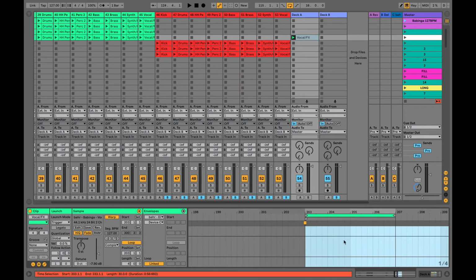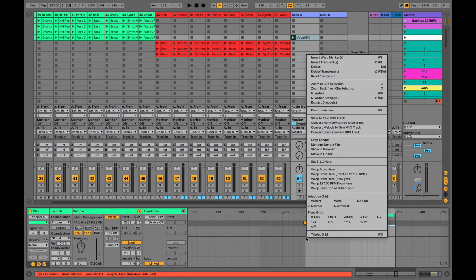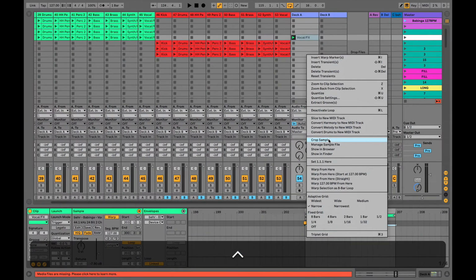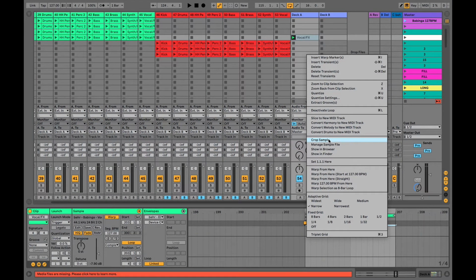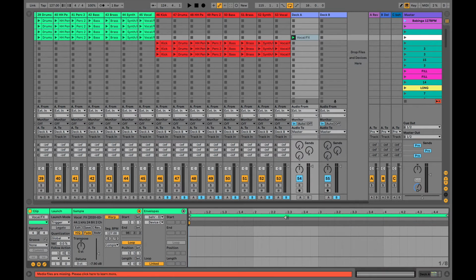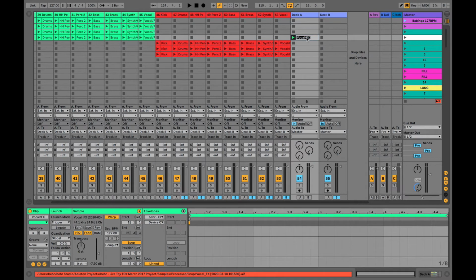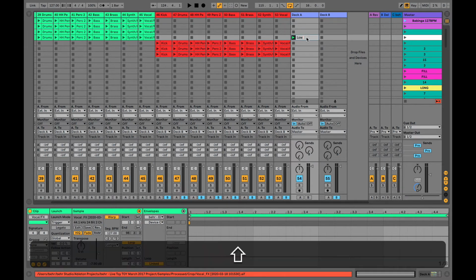So I'm zooming in here, and instead of having to deal with a massive clip of audio that's not necessary, I've just selected this little region over here, and I'm going to right click and select the Crop Sample option. So now the region that I've selected with the loop bracket has cropped that empty clip of audio. And with that empty clip of audio, I'm going to rename this to, let's say, Low Cut.